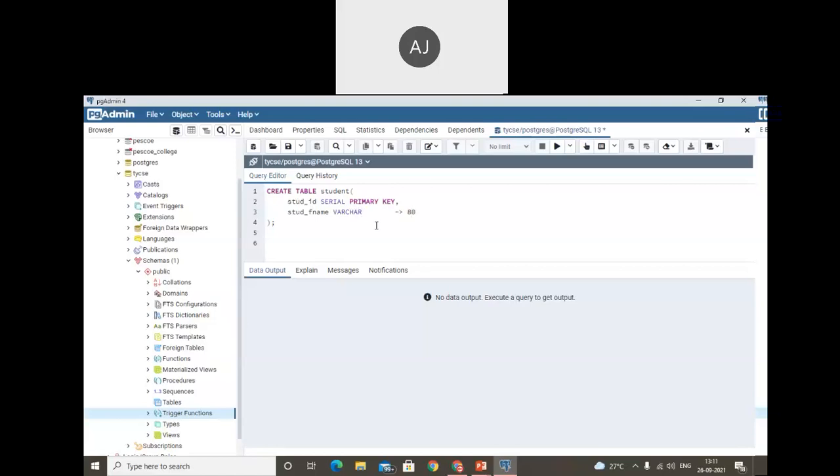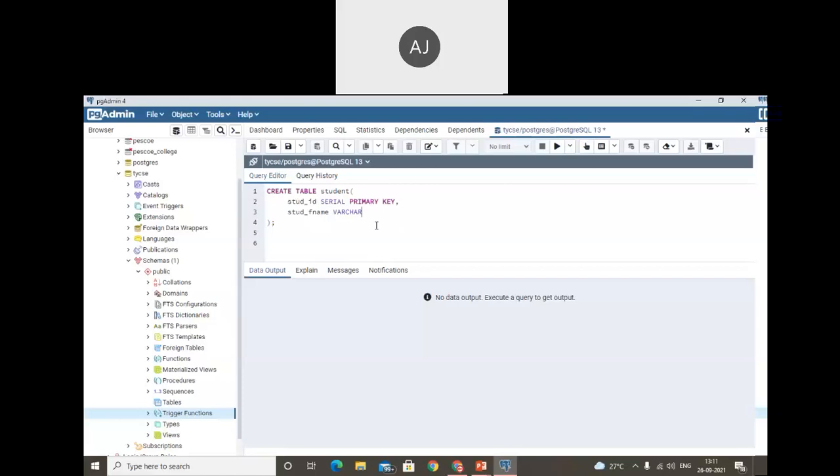This type of question will be asked: what is the difference between varchar and varchar with round brackets? Here the default size is 80 and it will be auto incremented. That means if you want to store 20, it will use 20. If you want to use 50, it will use 50 among the 80. The rest of the part will be removed. So this one is a varchar and the default length is 80.